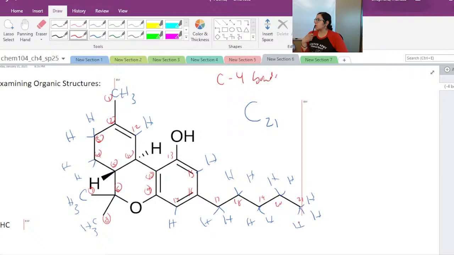So, Lulu, did you get the same 21? Yeah, you're nodding. Did y'all get 21 or still kind of recounting? Jada, you get 21? Okay, sweet. All right, so 21 looks good for carbon. And then how many hydrogens? What do we get? Count, recount, and make sure you count the ones that are drawn explicitly too. Any numbers?